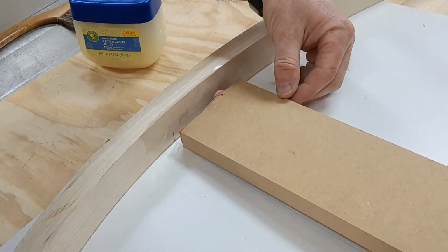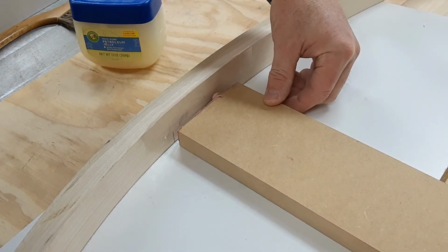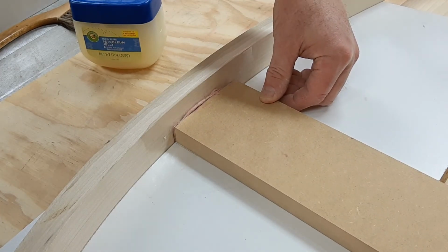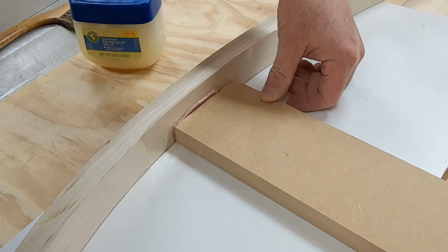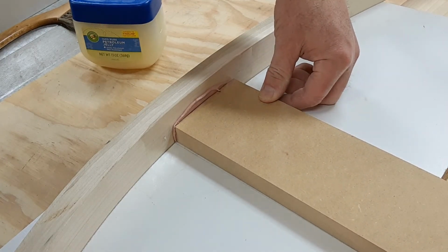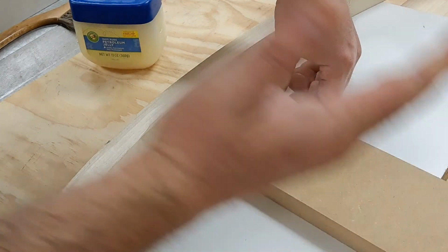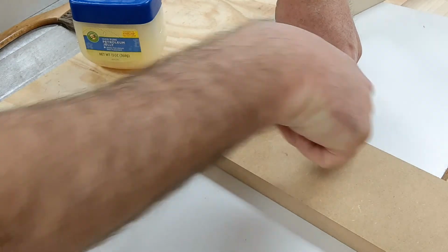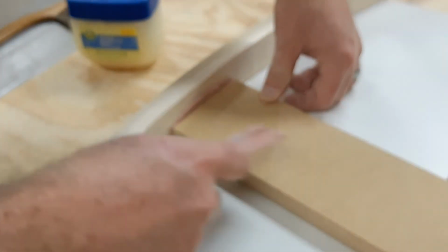So tape, Vaseline, again, I'm lining up the edges of this stuff. I'm gonna compress this until I start to see squeeze out everywhere. And I don't want to modify or shift the orientation of this. And that looks pretty great. Okay, so good squeeze out. I'm in line with my layout lines, except for when I bumped it just there.